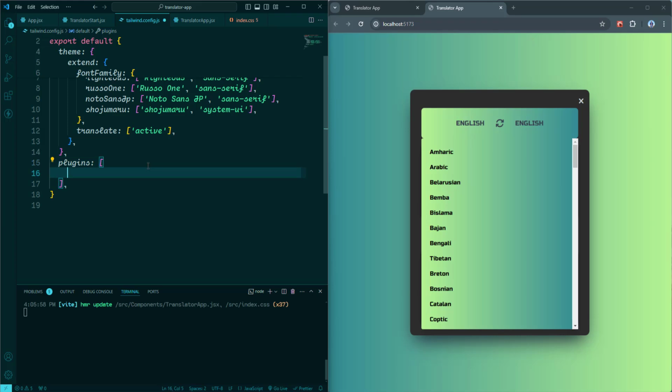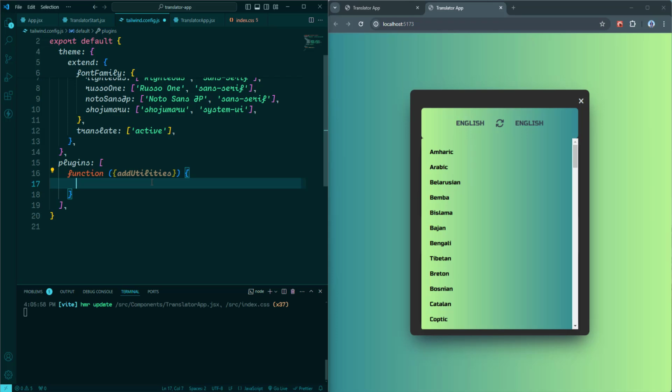So I'm going to insert here a function, and as the parameter I'm going to insert here an object, which is going to be addUtilities. So the plugin function receives an object as an argument, which includes various utility functions provided by TailwindCSS, such as addUtilities.